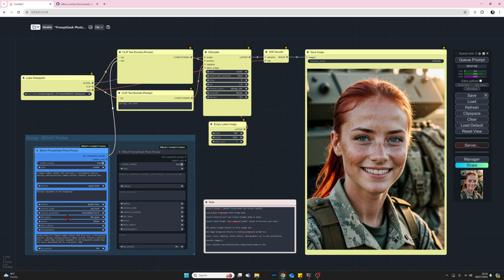Lens, I used the 50mm lens, and I left the next couple of options blank, and that was pretty much it. And by using the 2.6, I got rid of the ear studs that the young lady was wearing. So that to me hopefully proves that the negative prompt worked.